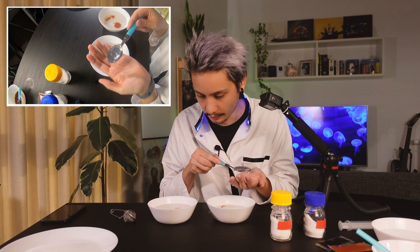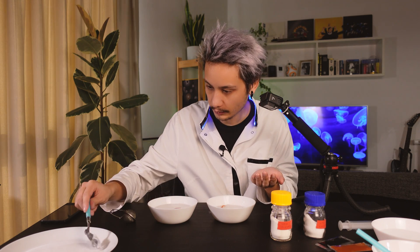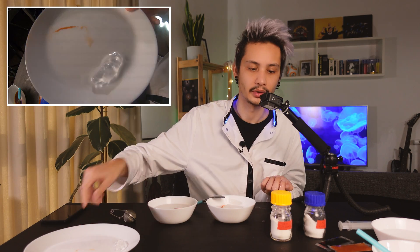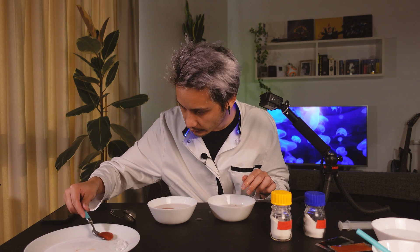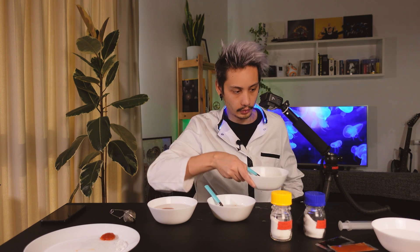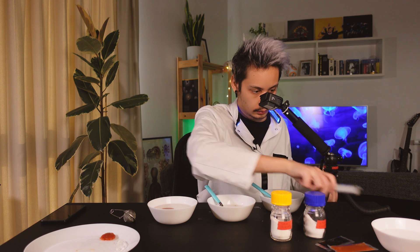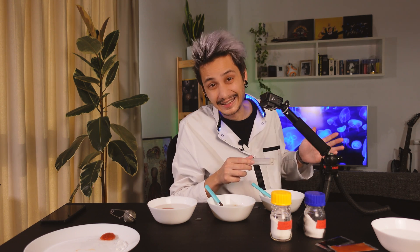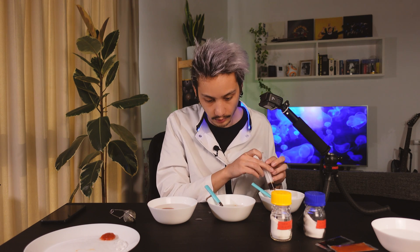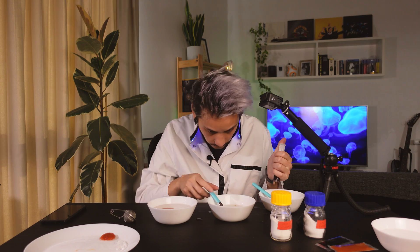Oh well, it doesn't look that bad — actually it's a bit disgusting, I don't want to eat that. This one doesn't look too bad. Now I also tried soy sauce. The only problem is that soy sauce contains a lot of salt, and it might compromise the overall chemical reaction. The cool thing about soy sauce is that it's very dark so we can see where the pods are.